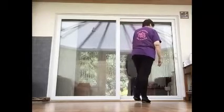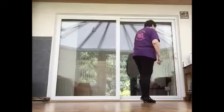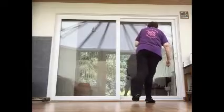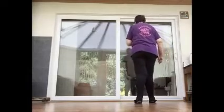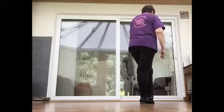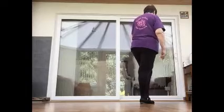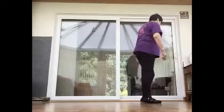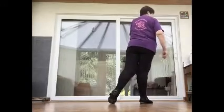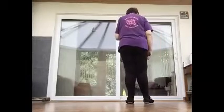Now you're going to step and flick, step back on the right and sweep the left from front to back, step back on the left, step back on the right and hook the left in front of the right, step forward on the left and flick the right behind again on the diagonal, step back on the right and sweep the left from front to back. That's a long section, that one, isn't it? That's section five.